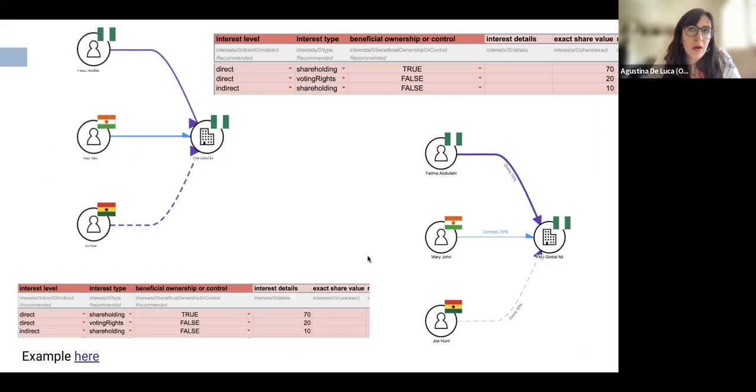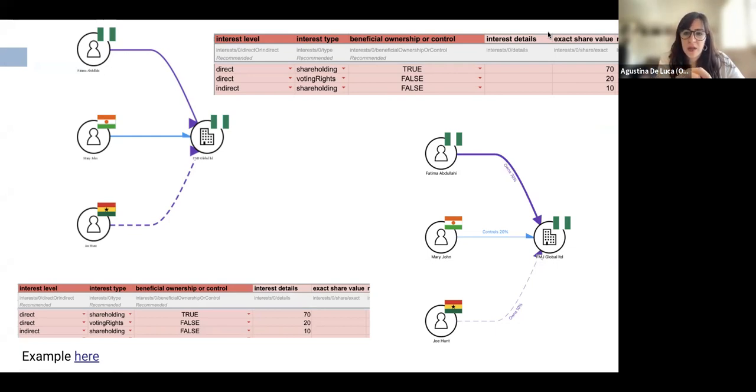The only thing that we saw is that the percentages and the ownership and control weren't showing in the initial diagram, which is the one at the left. And that is basically because of where the numbers were introduced. So the diagram in the left relates to the table below it. If you look at it as a column, the diagram in the left is responding to the table that it's linked below. And if you see, it says interest details 70, 20, 10.